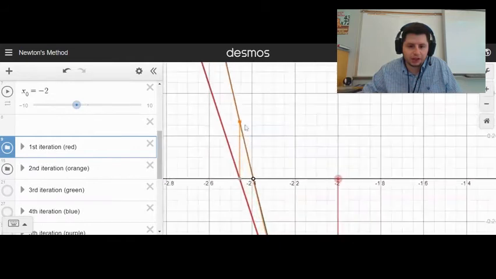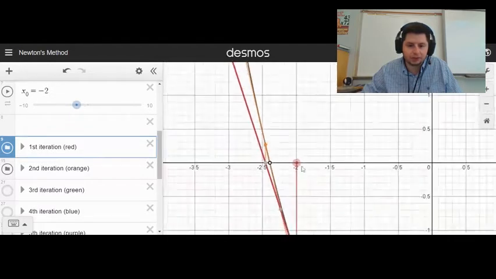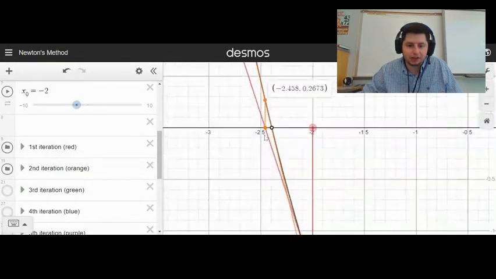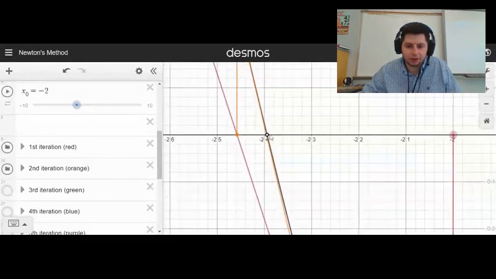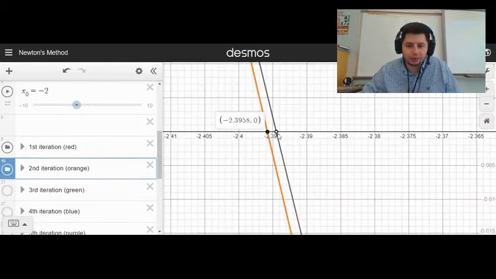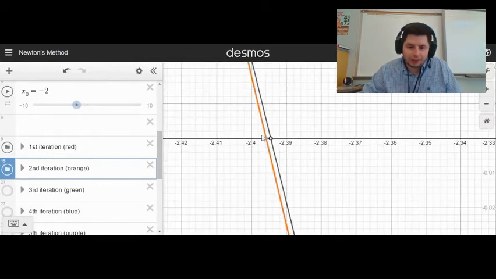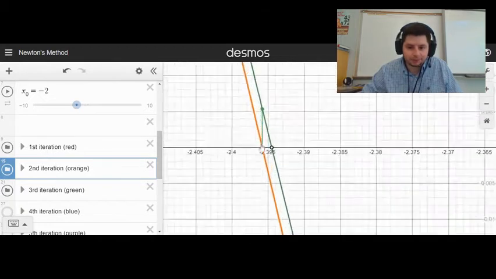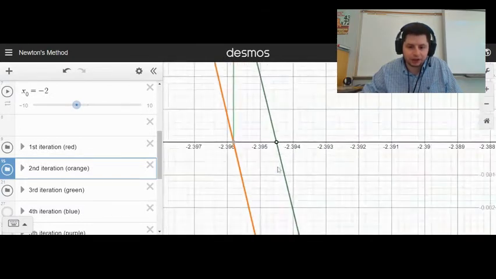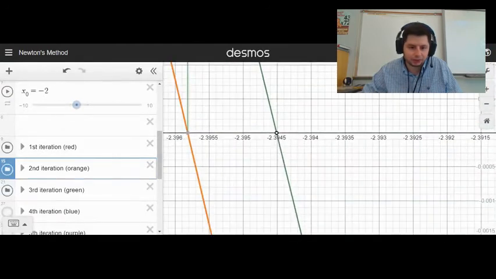Then we take a tangent line at this value. Let me zoom out a little bit. With this new value, you can see that the tangent line becomes even better. It's almost right on that root. And you can imagine if I do a third iteration, wow, that one's come up and made a new tangent line, and it's really hard to distinguish from the actual root.